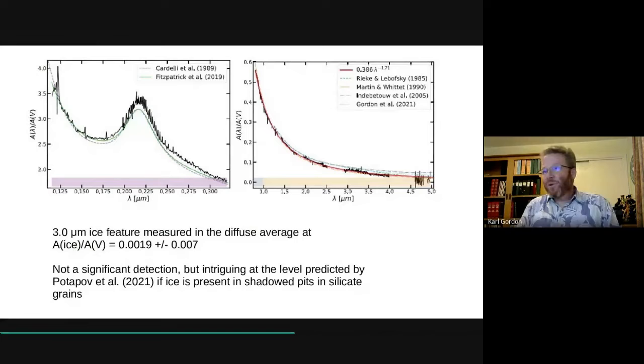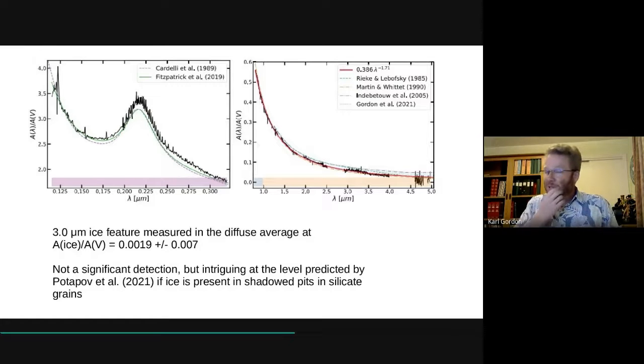One of the things we're able to do in this study is, since these sight lines also have UV, we can look at their average UV extinction curve and see it looks a lot like RV of 3.1. So we know these are diffuse sight lines, whereas some of these other measurements here in Debedau, etc., are not for diffuse sight lines necessarily. So there may be some variations there due to mixing in of dense material.